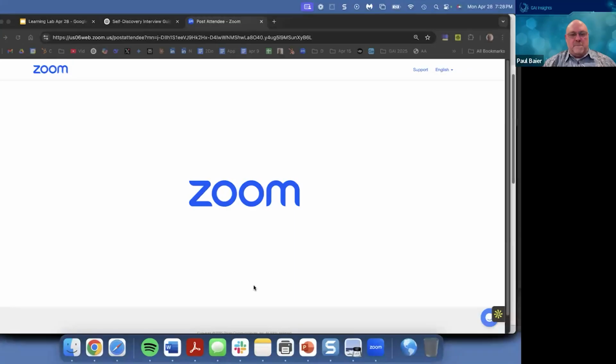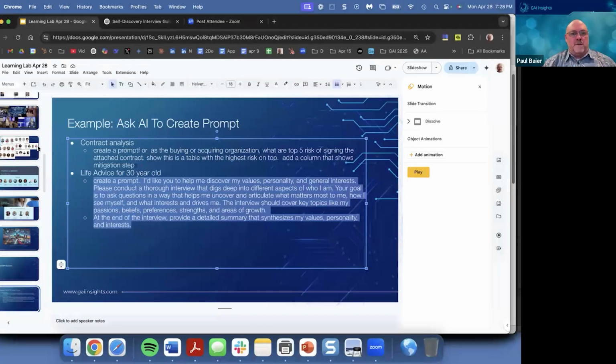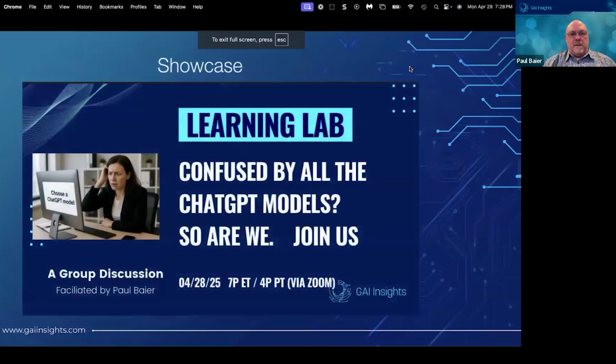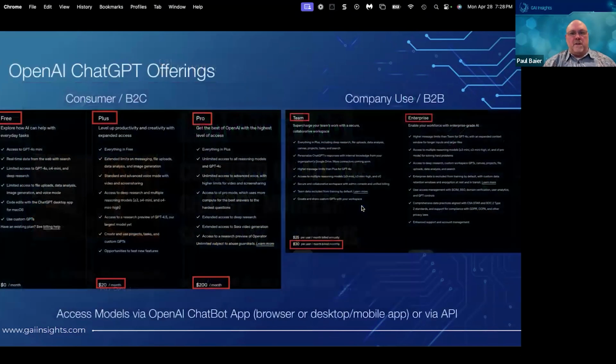presentation tonight, which is about trying to understand what is going on with this. What I wanted to do today was just lead a discussion and group learning on what I'm certainly seeing myself, what we're seeing in companies we're working with who have rolled out Teams or Enterprise, is just a lot of confusion because of all the different models here.